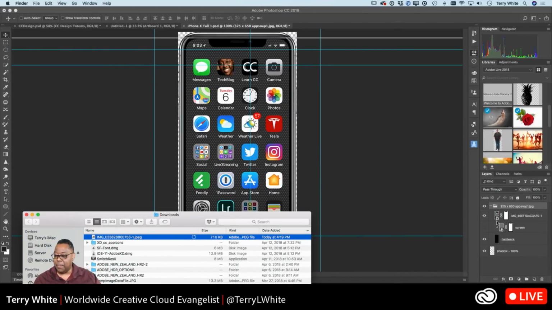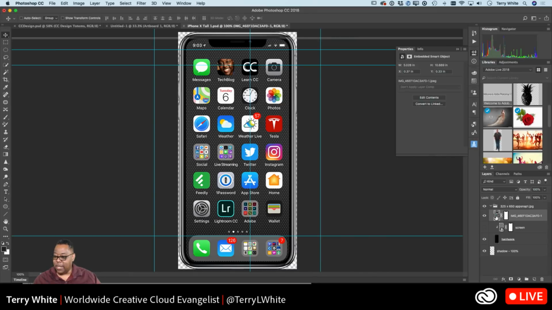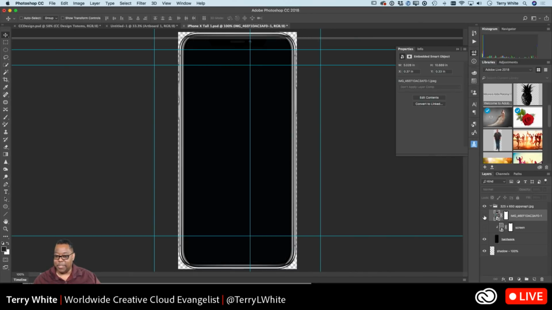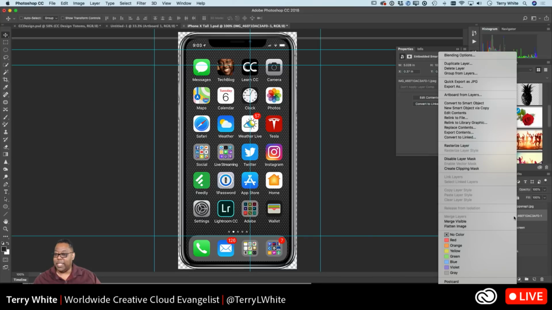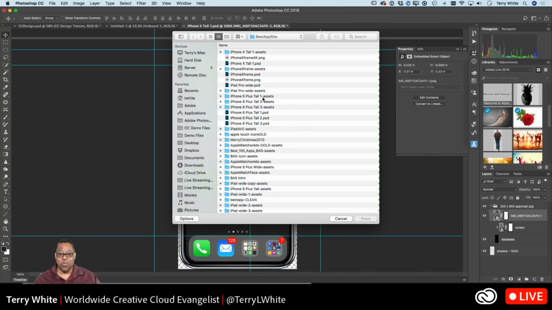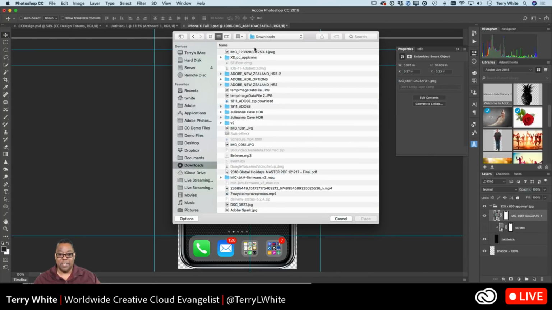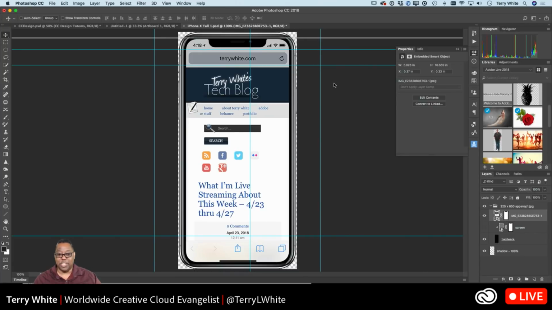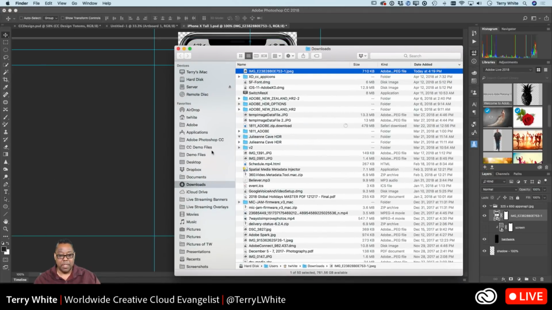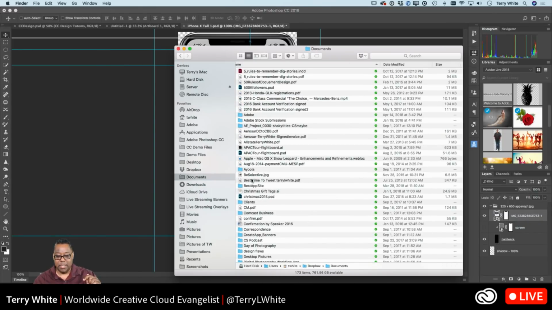So now in Photoshop, if I right-click on that layer that has the screenshot in it, I get the ability to replace contents. And what that lets me do is go find whatever it is I want. So go to Downloads, grab that image, and it just replaces it at the right size, the right everything. Because I've got Image Generator turned on as well, if I go find where this file is located, where the actual PSD is saved, it is in here.